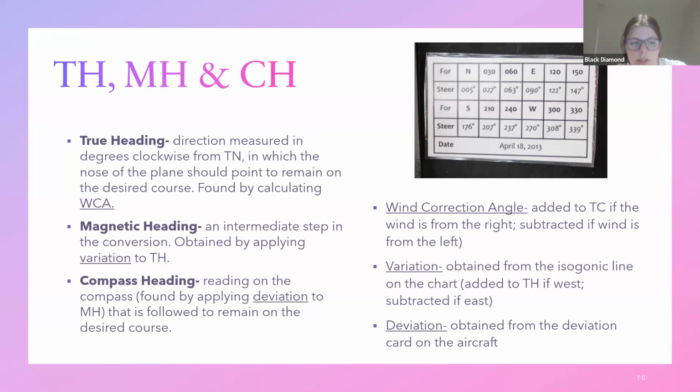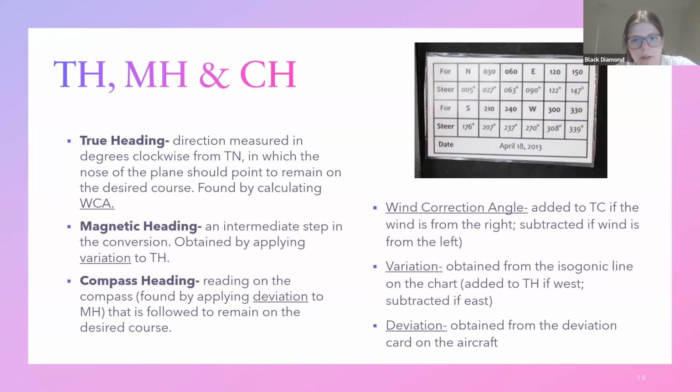If you have a 6-pack, then yeah, you'll follow this compass heading. But if you do have any type of glass and you still have a backup compass, you'll still follow the magnetic heading, but you're still calculating that compass heading in the case of emergencies, where you lost your glass and you don't have any type of backup and all you have to rely on is the compass.